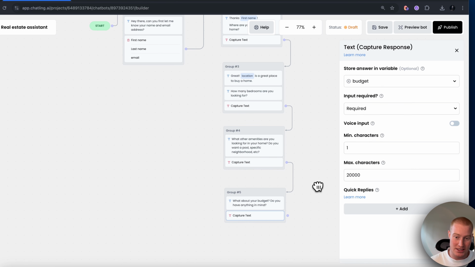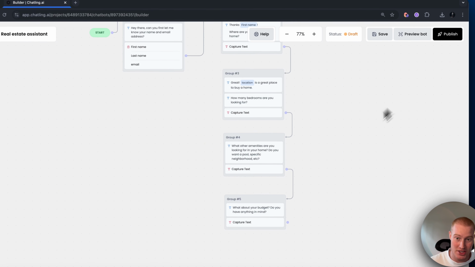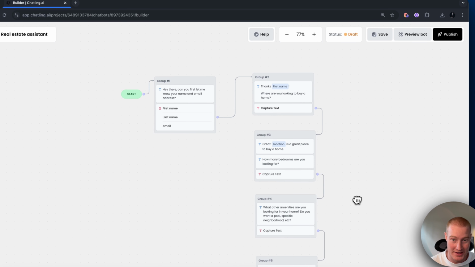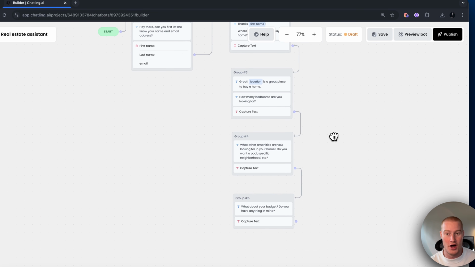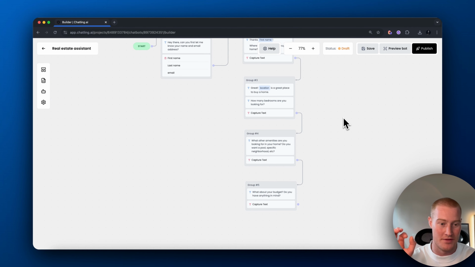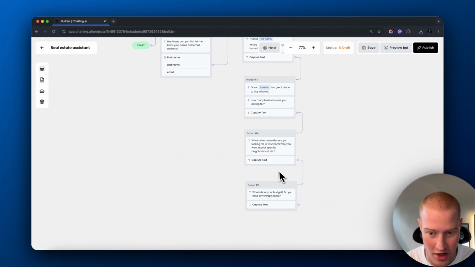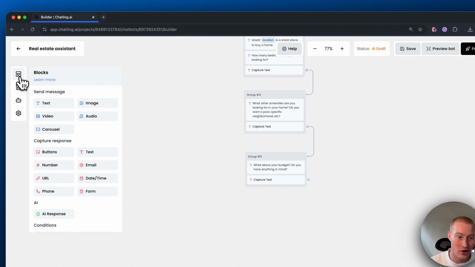As you can see, it's really easy to store these variables. And then I'm going to show you how to use them later on inside of our workflow and inside of our AI step in order to give the correct preferences based on this information we pull from the conversation. So there we go. That is great. Now on to the fun part.